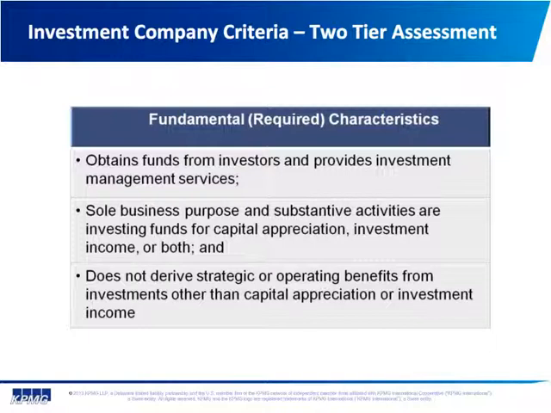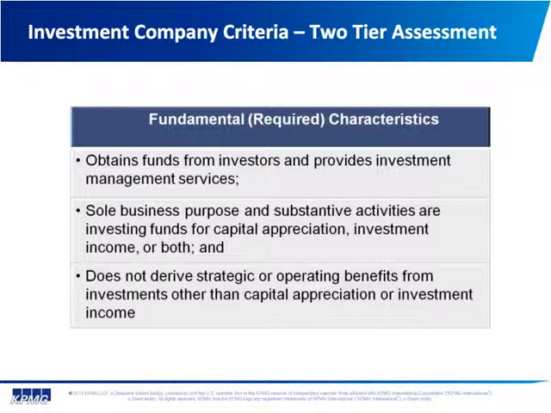first two fundamental characteristics. The last fundamental characteristic is that the entity doesn't derive any strategic or operating benefits from its investments other than capital appreciation or investment income. This characteristic will require the entity to consider other relationships and activities that the entity being evaluated engages in. Examples of relationships and activities that are not consistent with investment companies are arrangements between the entity and the investee to jointly develop, produce, market, or provide products or services, an arrangement where an entity or its affiliates acquire, use, or exchange the assets, processes, or technology of an investee.